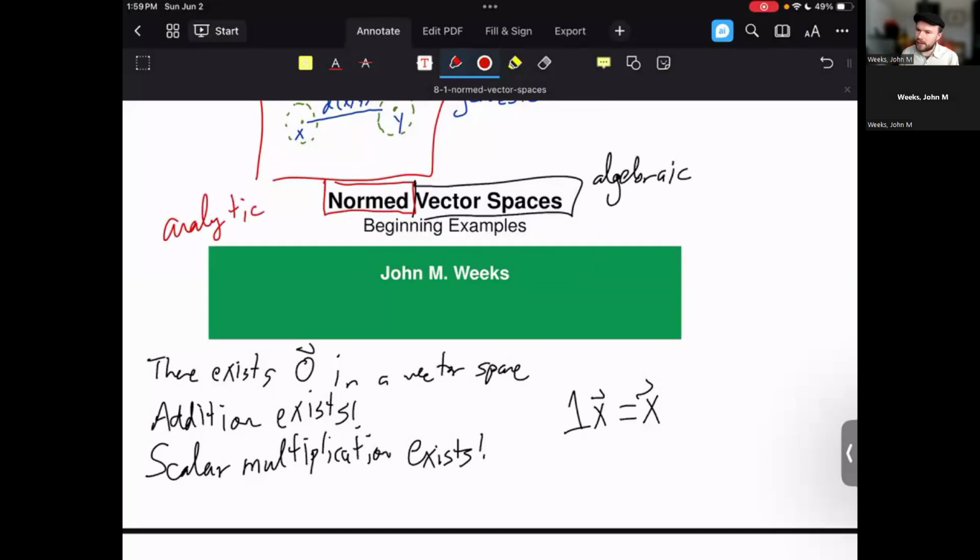Adding a norm on a vector space makes it an analytic object. We are extending beyond just the algebraic operations of plug in two numbers and get out another number. We're going to add an object to it that makes it more analytic, that gives it some sort of notion of a continuous variation with regards to what happens when you plug in these numbers. So we'll discuss a little bit more about what that looks like.